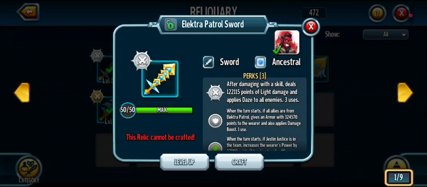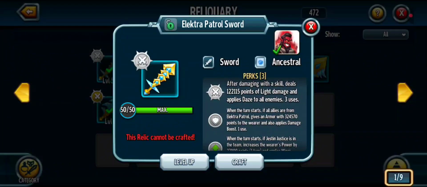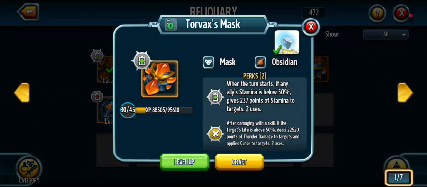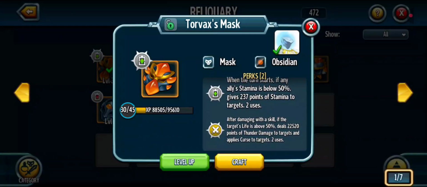For defense teams, it's Electro Patrol sword, and that's because of days, 25% less accuracy, and that has been ruining a lot of my attacks when I'm doing PvP, so that's why I also chose it. For masks, I'm going with Torvax's mask because it has stamina regeneration, and also it applies curse if you attack. So it's pretty simple.